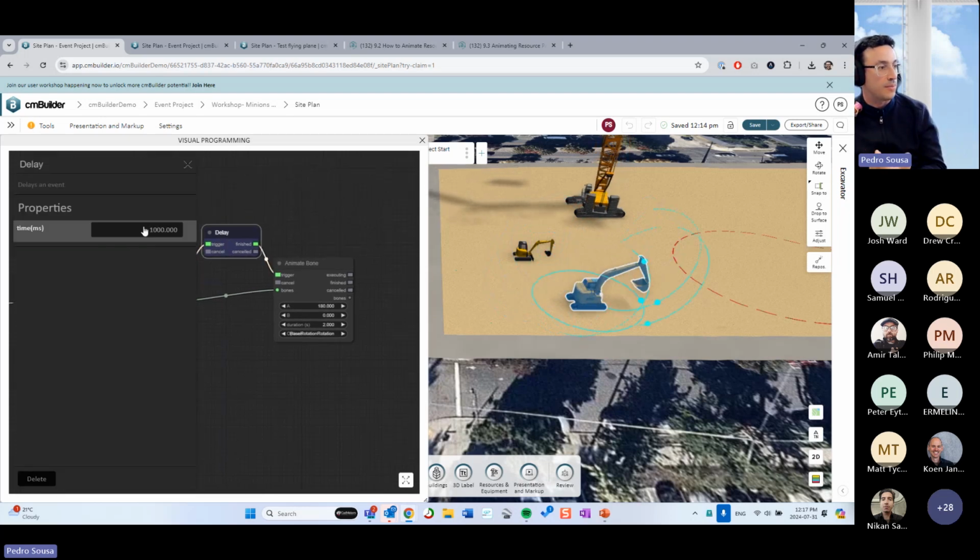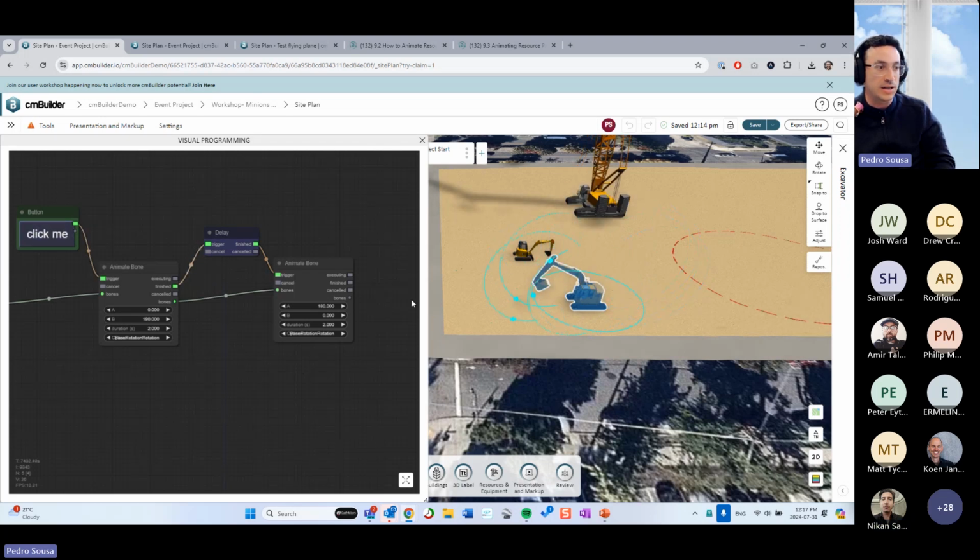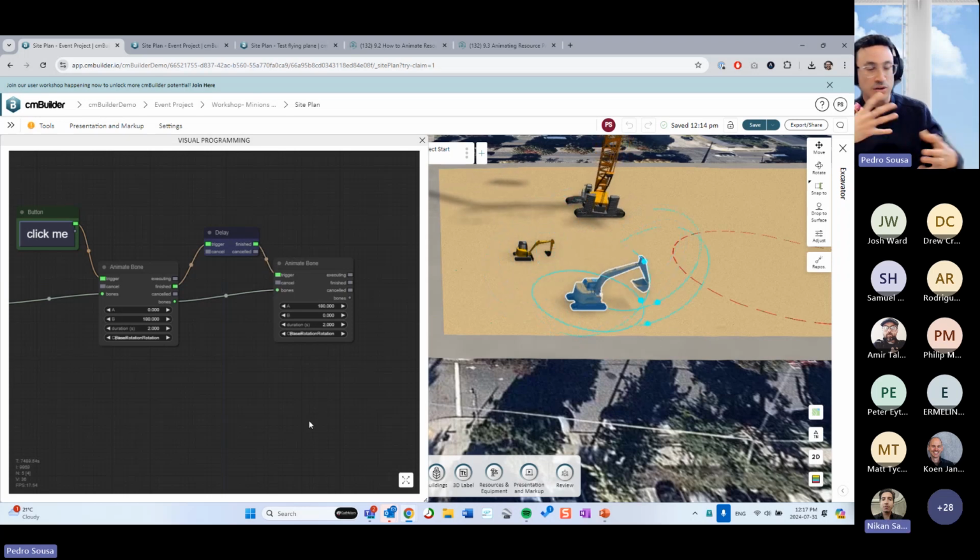And if I increase the delay over here, I can have a delay of 5 seconds between these two animations. So you go to 180, then wait 5 seconds, and then go back and bring the object back, right? So these are the kinds of things that you can have to create these triggers.